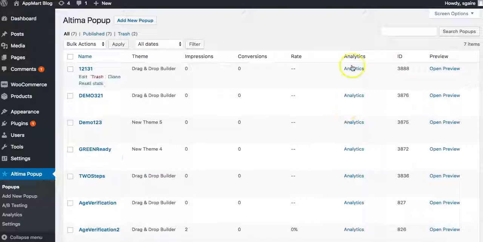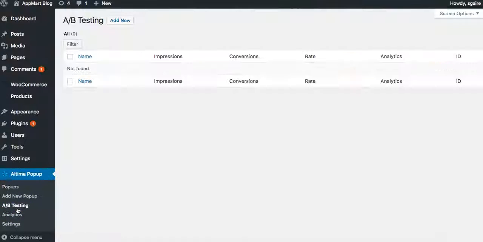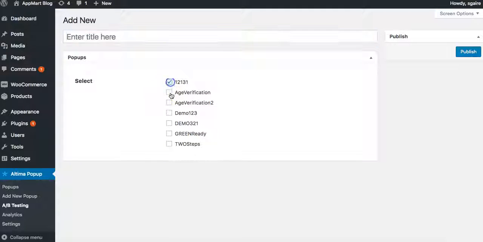Look at the stats, analytics. Open the preview. You can see conversion, impressions. What's the conversion rate? You can go and do A/B testing from here. Once you have multiple pop-ups, add a new test. Which one do you want to do A/B testing with? Click on publish and it will basically rotate, meaning if I pick these 3 pop-ups, it will rotate all of them and show you which one is performing better. And once you find out, I would end the split testing because you know which one works better.